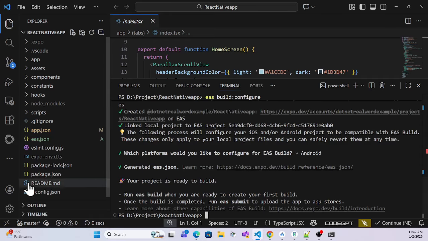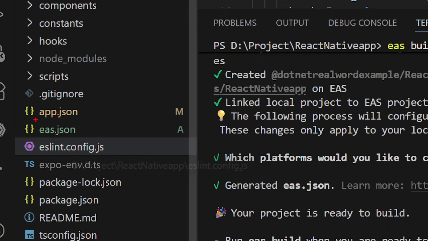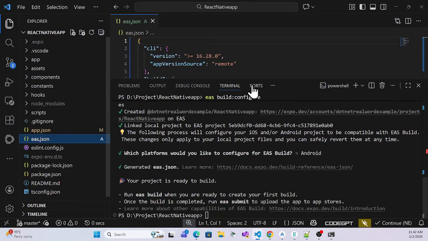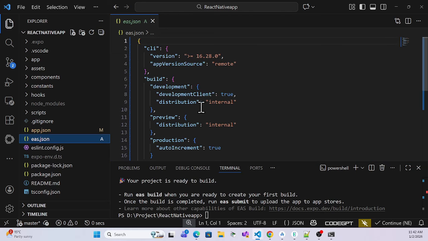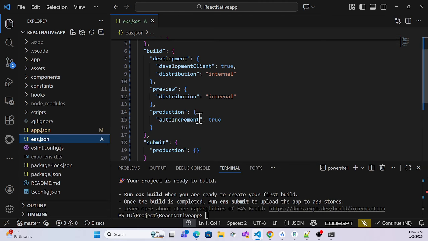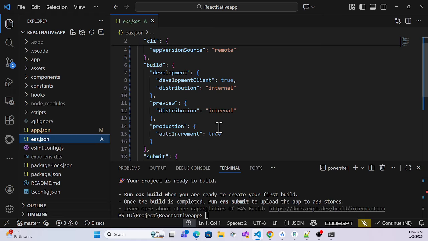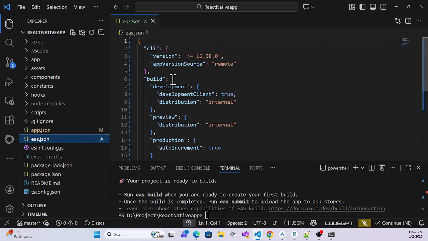And once that's done, now see, this new file got created over here, eas.json. If you go to that eas.json, see, it created this build configuration file so that you can build your package. One more very important thing over here: as of now, this build configuration will create only an AAB file, which can be used for our Play Store.